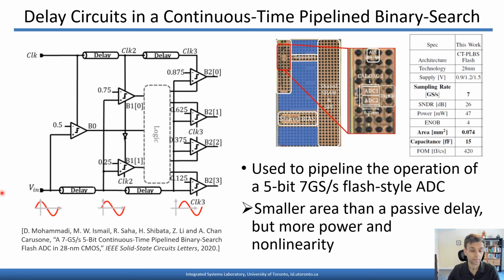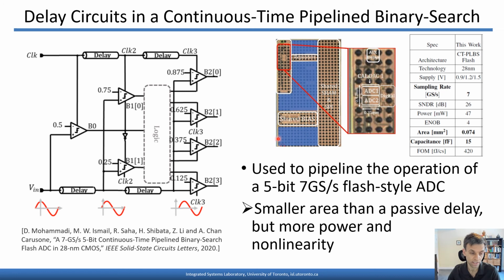So the point of this paper was to make use of the delay circuits in a continuous time pipeline analog to digital converter, and that's illustrated here in this block diagram. You can see the input is delayed by the active delay circuits along the bottom here, and those delays are matched to the delays of the comparators and associated logic in each stage of the pipeline, and also to the delays in the clock path up here in the top. So this three-stage pipeline A to D realizes a 5-bit converter at 7 gigasamples per second.